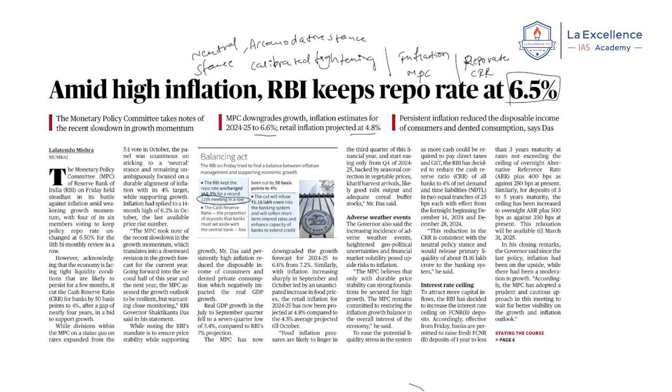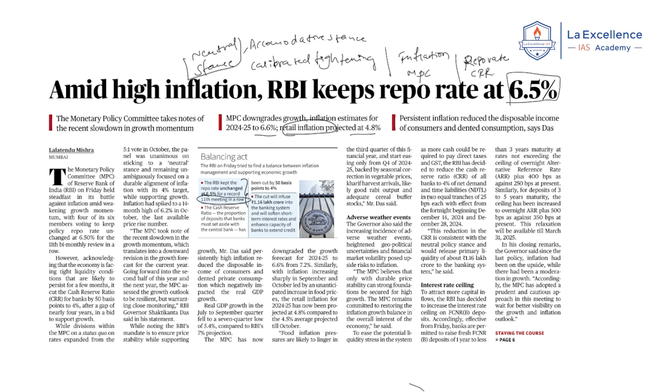Now what is the context of the news? This article is saying that because of the increasing retail inflation, RBI kept the repo rate at a constant level, that is at 6.5%. It says the repo rate is unchanged at 6.5% for a record 11th meeting in a row. Now why is it unchanged? This unchanging nature is called neutral stance.